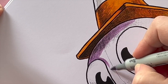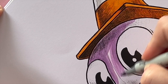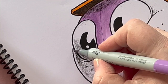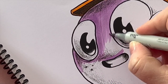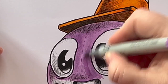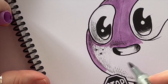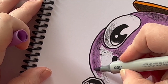So again, just going very gently around the lines and fill it in as you go and try and get an even coverage while you're there rather than moving on to other sections before you even it out, because it will be more difficult to even it out once it starts to dry. So in some ways you do need to work fairly quickly, with markers. And I like to brush in the direction that makes sense to the picture rather than going across ways like this. I'll go around with the shape to get a smoother finish.